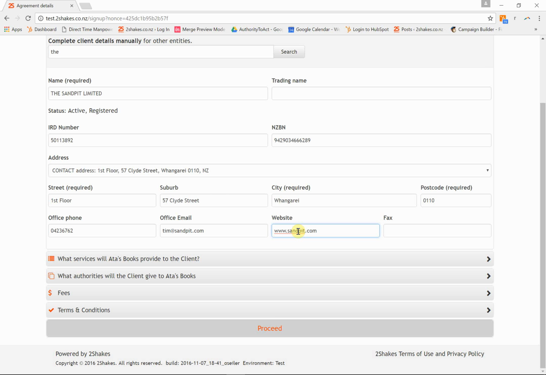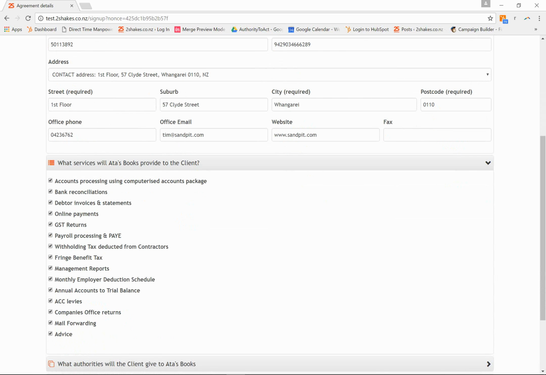Once all your client details are filled in, select what services you want to undertake for the client. This list comes through from the profile that you set up, and again you can deselect any services that your client doesn't want you to do from this list.